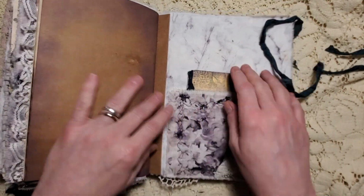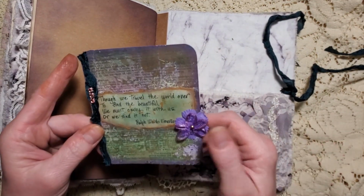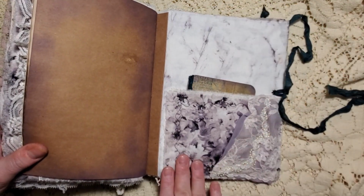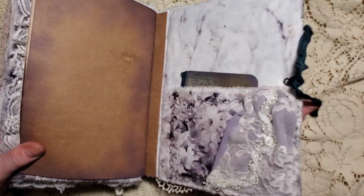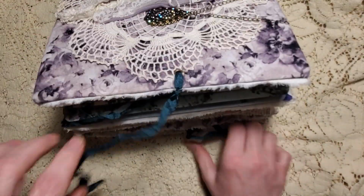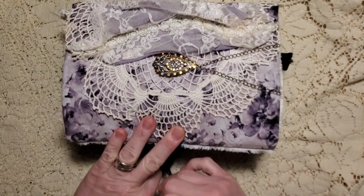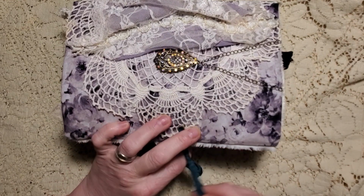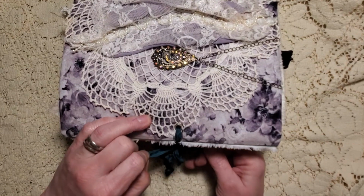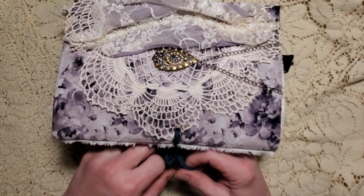And then this is our back pocket. We've got one last little journal card with a little bit of bling on it and a pretty flower. And that's it, you guys. There's our pocket we did together the other day, and I hope that you like my Victorian contribution to our Something Victorian, and that you also enjoy the journal itself, and the process we went through for our journal from scratch.